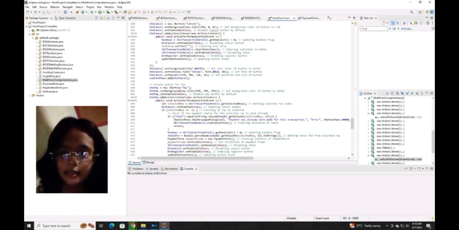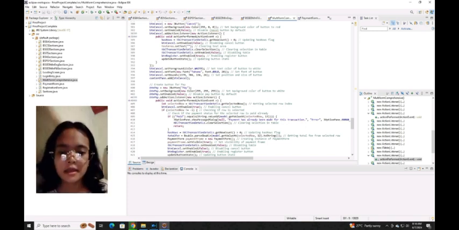Clearing text area. This action involves clearing the contents of a text area, likely used for user input or displaying text information. Clearing selection in table. Here, any selected rows or cells in a table UI component are cleared, removing any highlighting or selection indicators. Next one is disabling table. This disables the entire table, preventing users from interacting with its contents and selecting rows. Next one is enabling register button. This enables a button labeled register, allowing users to interact with it, perhaps to submit a form or trigger some action.